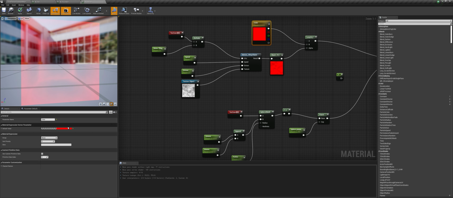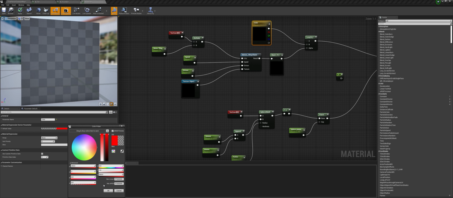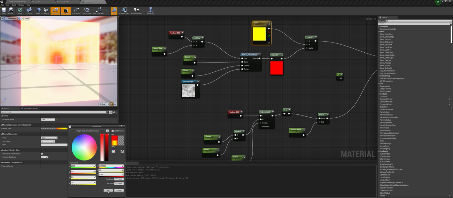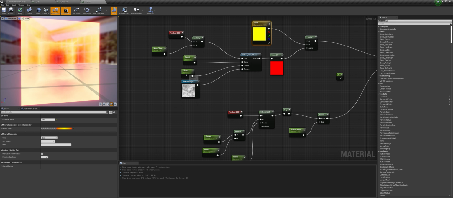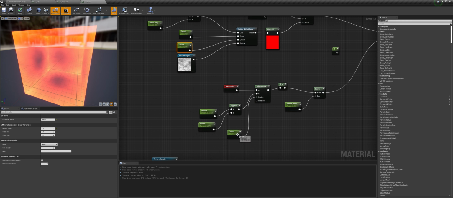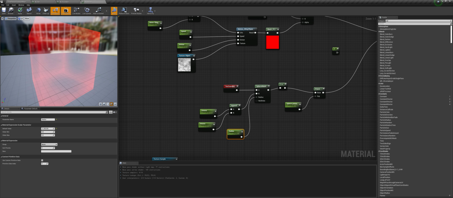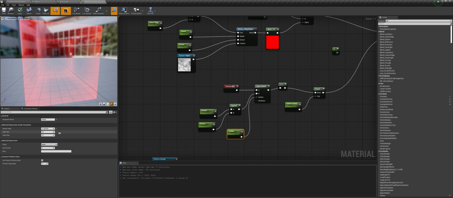I can also increase the color value to like 200 or something like that, so it will be more visible. Now we can just reduce the divisor a bit. And now if I increase the radius, you can see that the center hole will increase in size. Or I can reduce this.